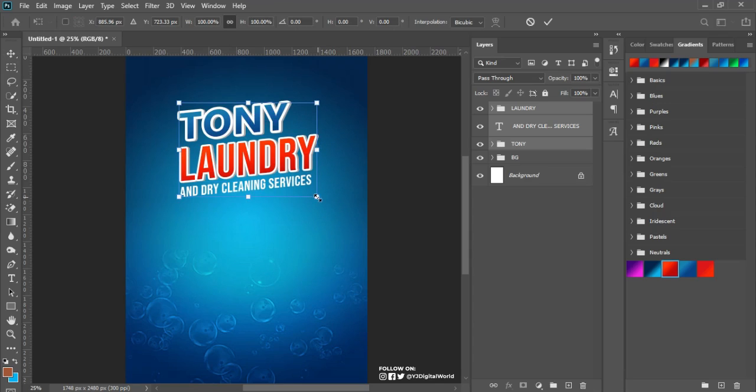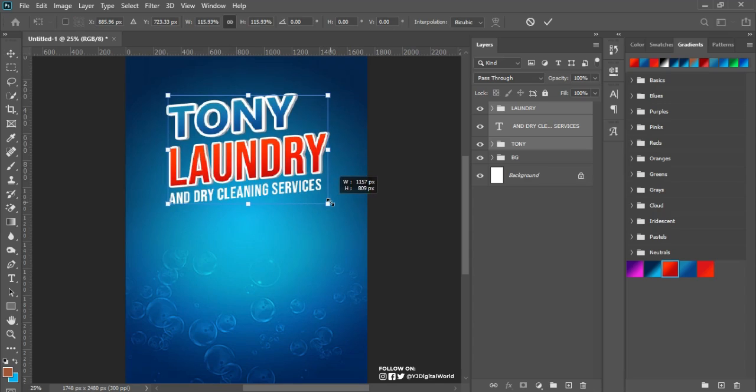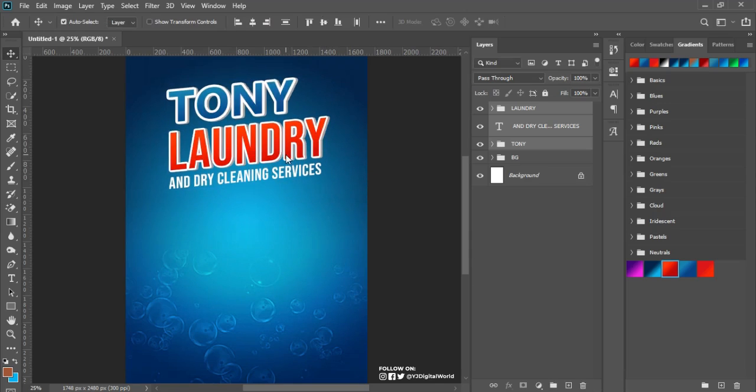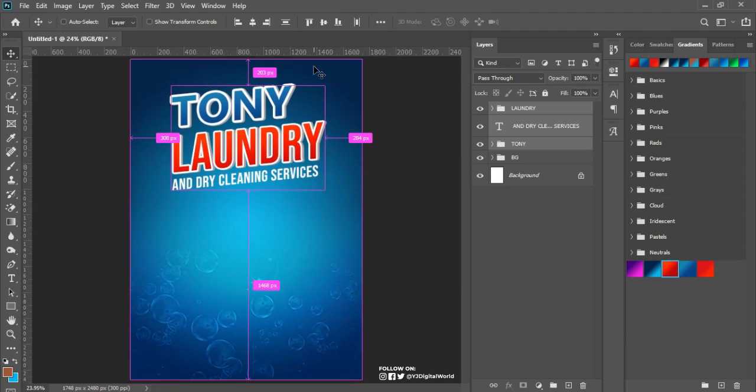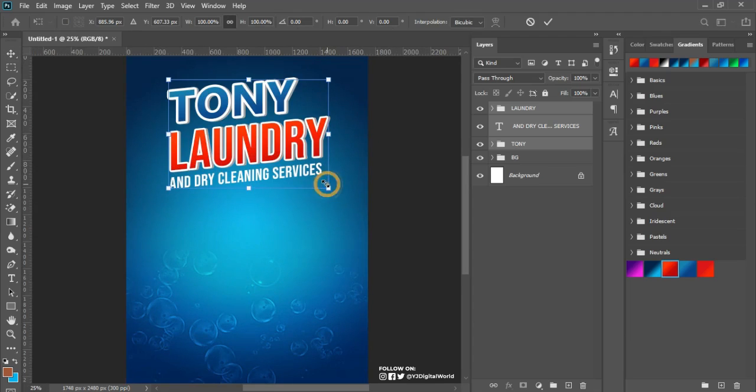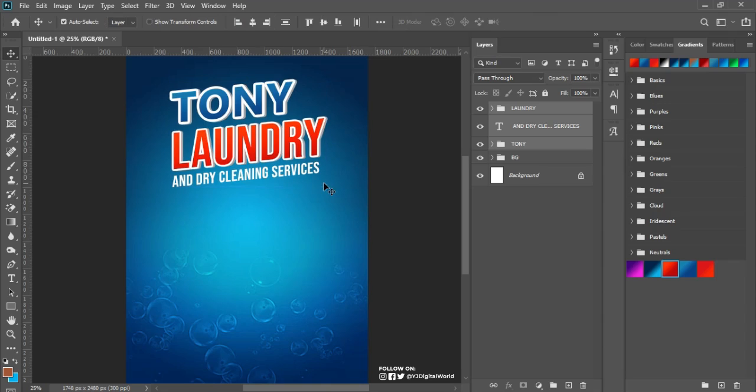Ctrl T again to scale up the size and position your text around somewhere here this way. So after doing that, our text is now positioned this way. Still adjust the size a little. Ctrl T, left click and drag to adjust the size.